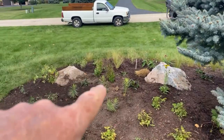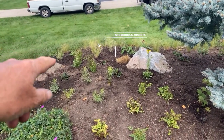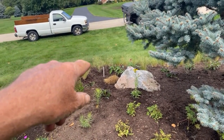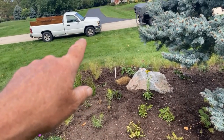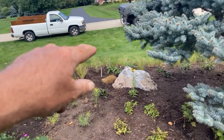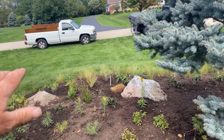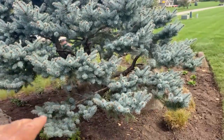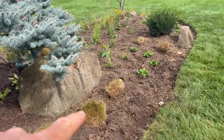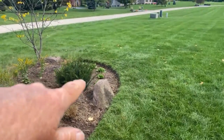Then going out into the field, out into the grass turf area, we've got Sporobolus airoides. See, little groups of Sporobolus airoides mixed with a Sporobolus heterolepis that was here, and a short echinacea I have just called Shorty, with Perovskia 'Little Spire'. The echinacea is drifting through 'Little Spire', and a few Penstemon 'Dark Towers' mixed in. And the glue, the connecting planting, is the Sporobolus airoides, which goes all the way along the front of the bed. And then in the back of the bed, we have the Sporobolus heterolepis that we reuse with Carex humilis, weaving through here, then coming onto the other side of the planting.